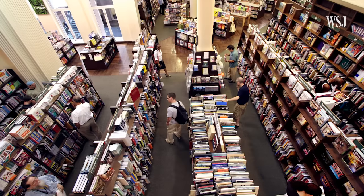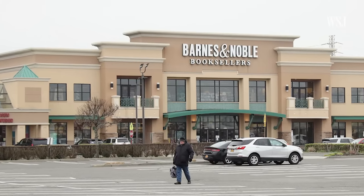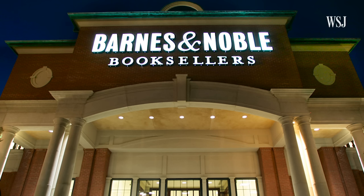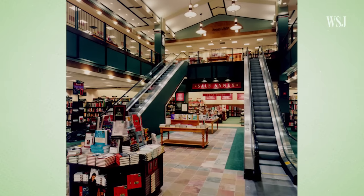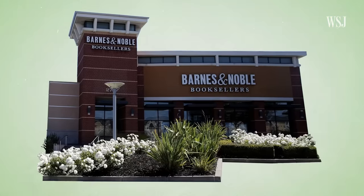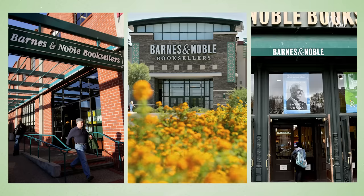In the 1990s and 2000s, Barnes & Noble bookstores really looked like large supermarkets filled with books, usually anchoring strip centers in the suburbs or rural areas. Whether in Phoenix or Maryland or Ohio, the stores had the same books with the same furniture and the same layout — one floor or two, with enormous escalators and a huge open space in the middle. That model was extremely scalable. They were trying to fill their stores with books and infrastructure at the lowest cost possible, ordering the same bookshelves, the same furnishings, decorations, and other accoutrements. So the company grew, and fast.